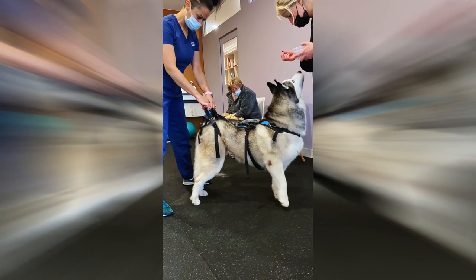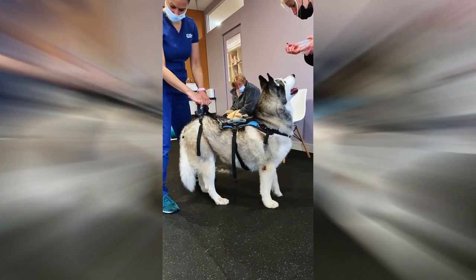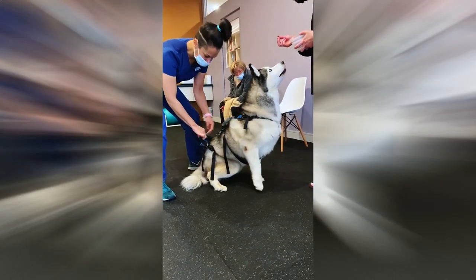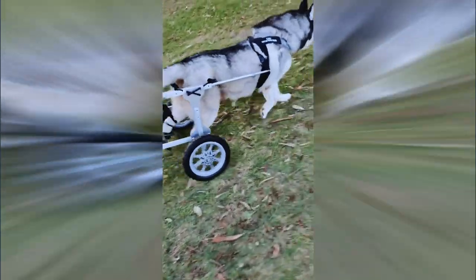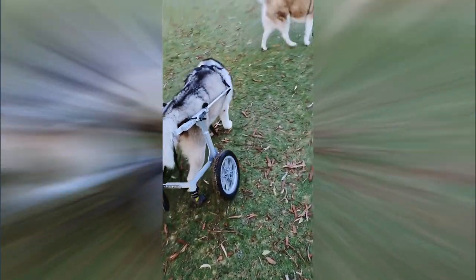In addition to hydro, we also did some gym practice with assisted sit-to-stand exercises to help Obi reconnect with his rear end. Obi has come a long way from full paralysis — his motor function on the right hind leg has returned. His left hind leg has some ongoing neurological impairments, so his folks bought him a wheelchair to allow him the freedom to go on walks and visit the park. Obi has mastered his wheels and lives a happy, wholesome life with his family.